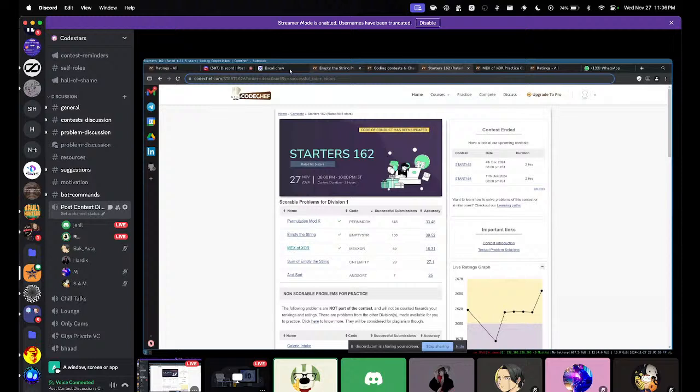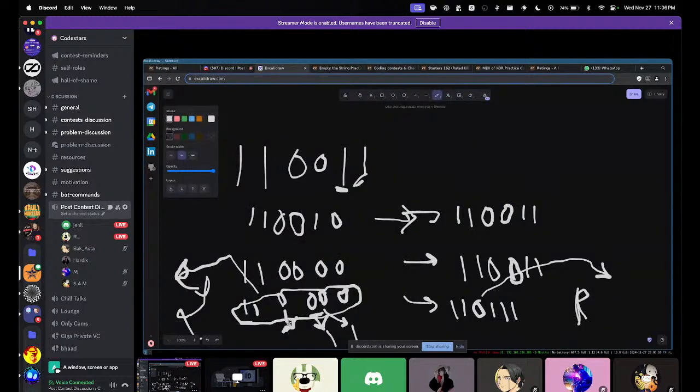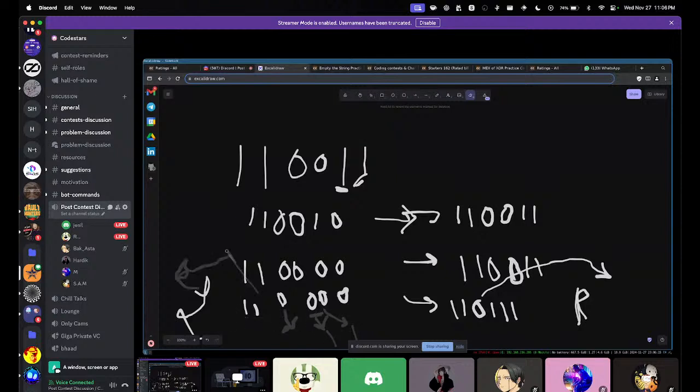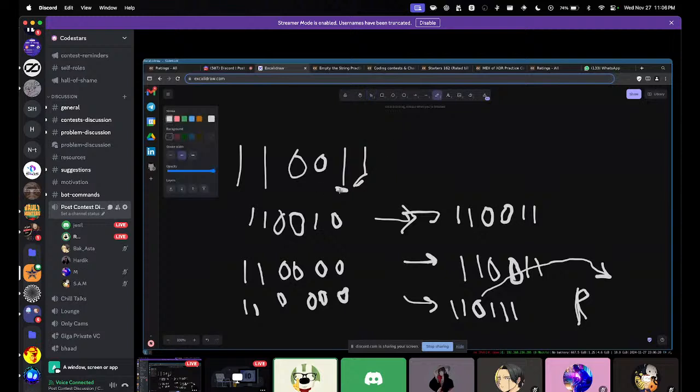Basically, since there is a 1 here, I'll first try to make this into a 1 and check if it still violates L, and then I'll try to greedily again set this to 1 and make sure that it still violates L. This is what I'm greedily doing.